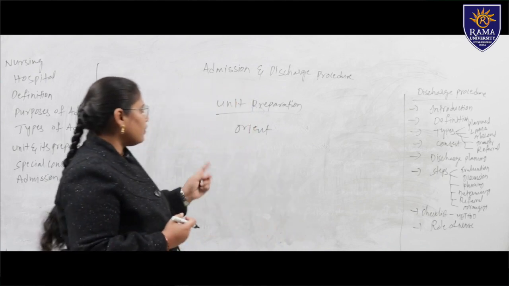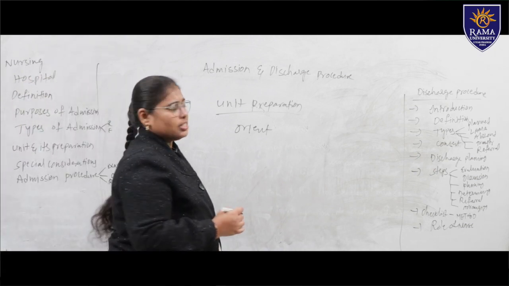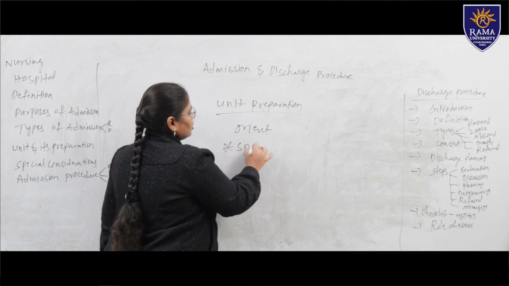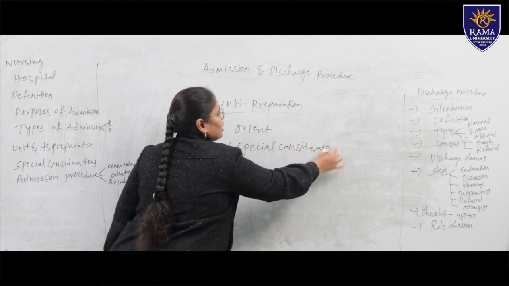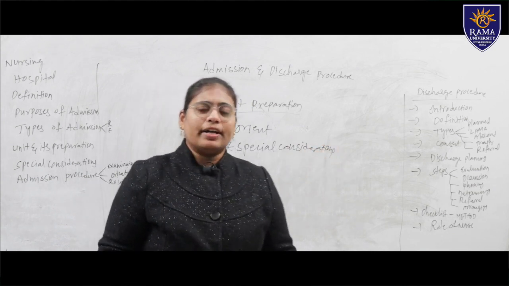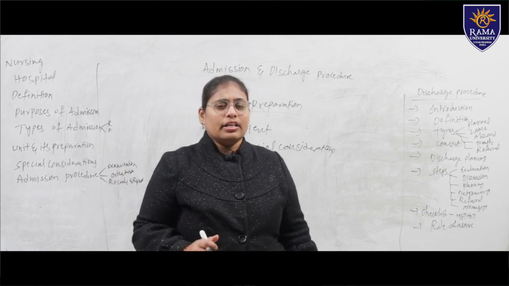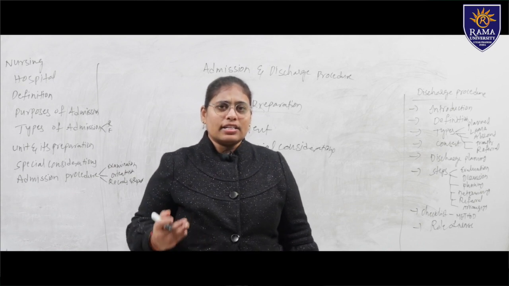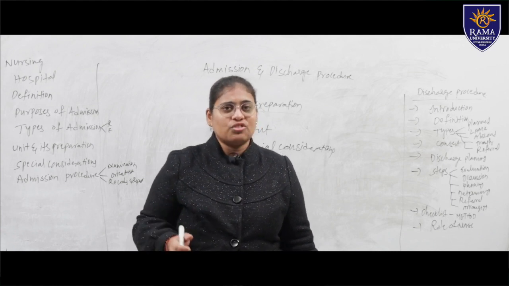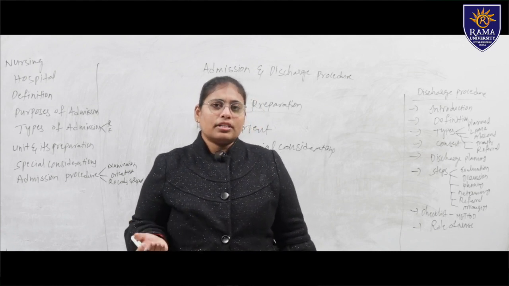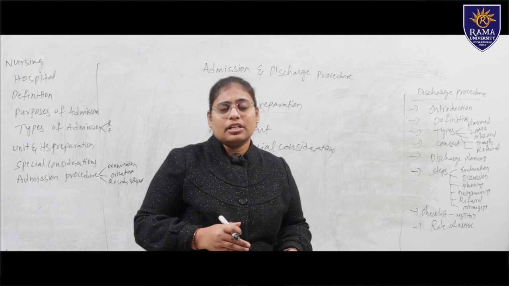Then afterwards, there are some special considerations for the patient. Whenever a patient is admitted into the hospital, the first thing we will see is anxiety. The patient encounters a lot of anxiety because of his disease condition. He will already have undue tension and stress, and the ward may be very new to the patient due to his disease condition. He might have fear.